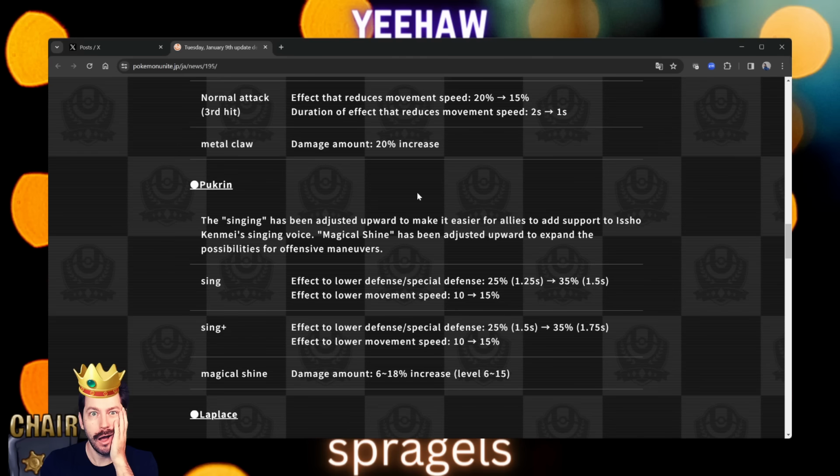Next, this is Wigglytuff. The singing has been adjusted upward to make it easier for allies to add support to the singing. I've always wanted that. Dazzling Gleam has been adjusted upward to expand the possibilities for offensive maneuvers. That is Dazzling Gleam, I believe.